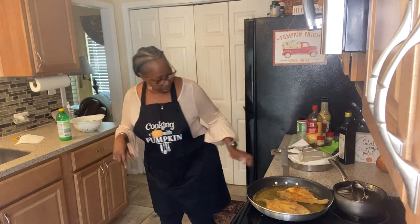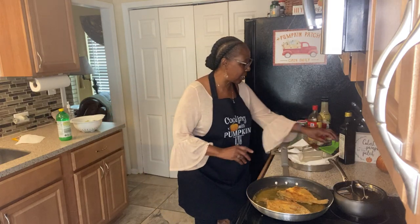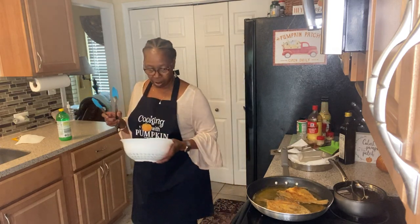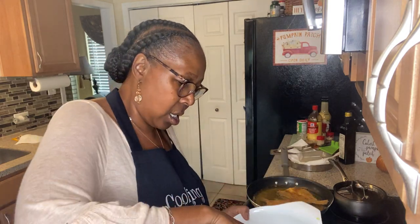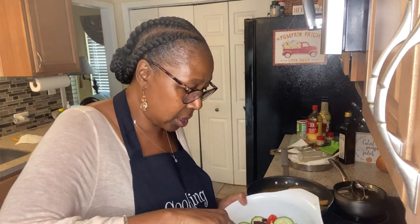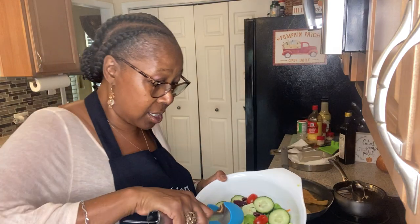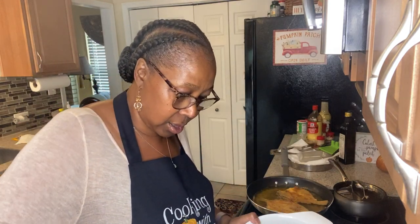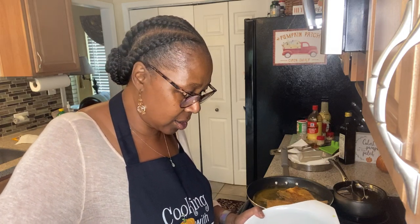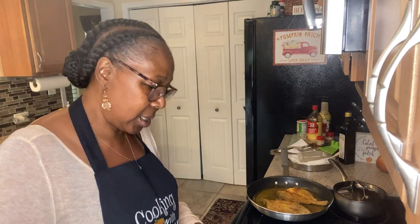I have the salad. I'm going to go ahead and put my salad on my plate. I just did a little green salad with some green lettuce and spinach, cucumber and tomatoes, and some craisins, and I think it's relish, and you know, you just get those little bags, carrots, all kinds of nice little vegetables and stuff. My husband doesn't eat a whole lot of salad, so that'll be our salad. And then we'll do a piece of fish and some sweet potatoes, and that'll be it.